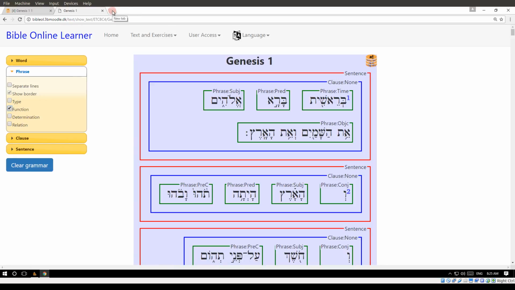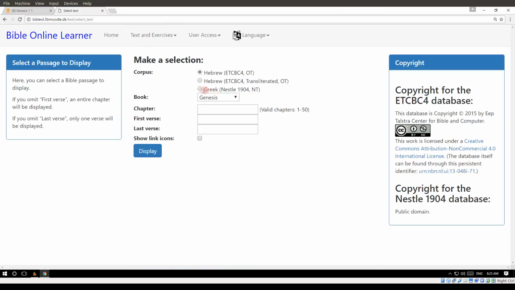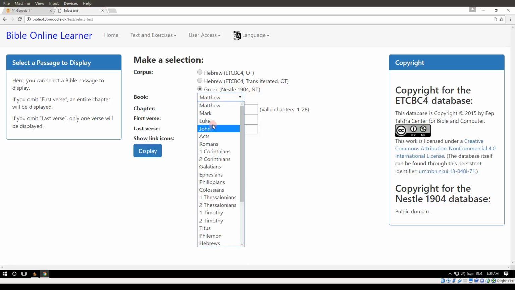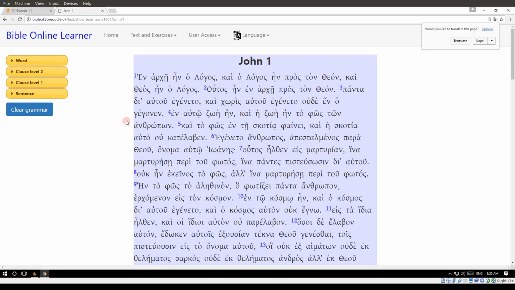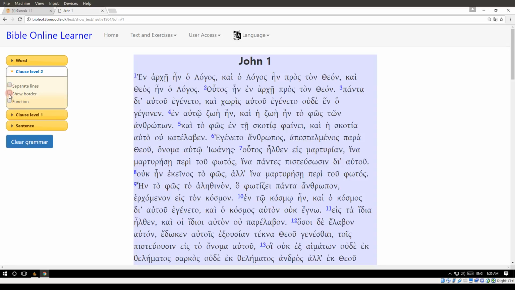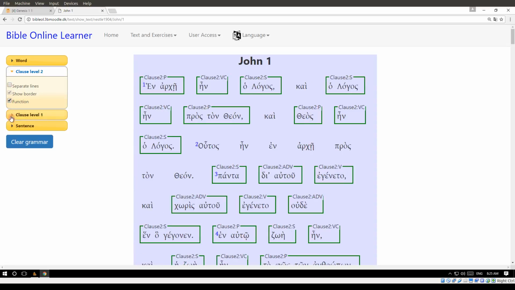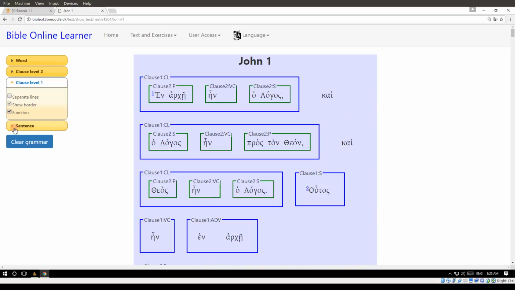With regard to the Greek, also in the Bible Online Learner you have options to display the Greek text. Let's go here to the Greek, John chapter 1, and also here you see the opportunity to show different clause levels and information.